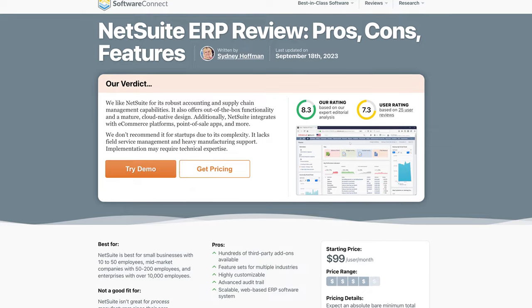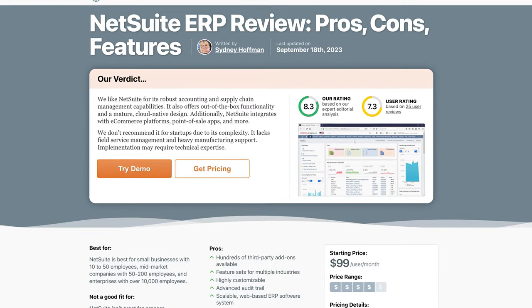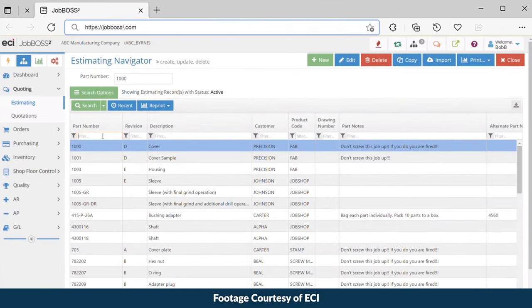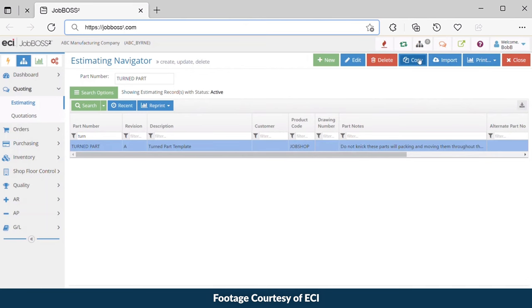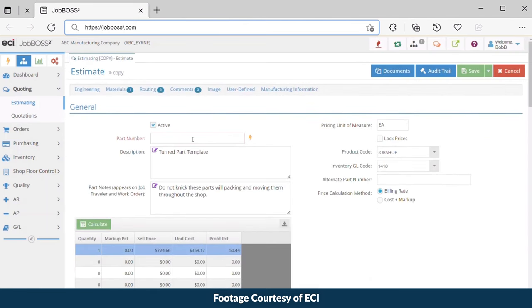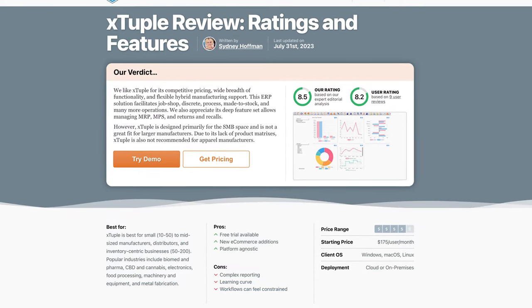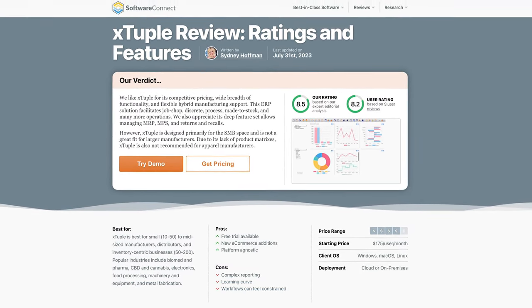While NetSuite has robust reporting, Job Boss Squared excels with its manufacturing-centric metrics. I found the software easy to navigate — this isn't always the case with manufacturing ERP. It has a logical database structure and standardized layout across different features. Dashboards are streamlined, showing workflows behind real-time processes. This is going to help a lot with user adoption, as your team is more likely to get on board with new software if it's easy to use. In contrast, Xduple has complicated menu structures and navigation.